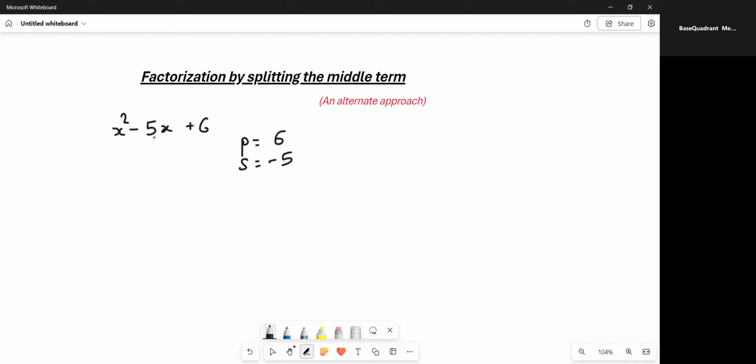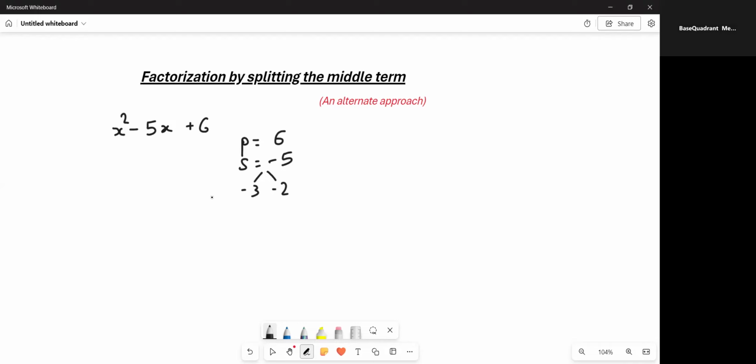So you're familiar with this type of question. Now you have to find two numbers whose product is 6 and sum is minus 5. All of you know that the numbers will be minus 3 and minus 2. The product is 6 and the sum is minus 5. What makes this type of question a little difficult is that you have to use your thought process to identify the numbers, either through guesswork or through factorization, correct? So there is no fixed standard method to find out these numbers.